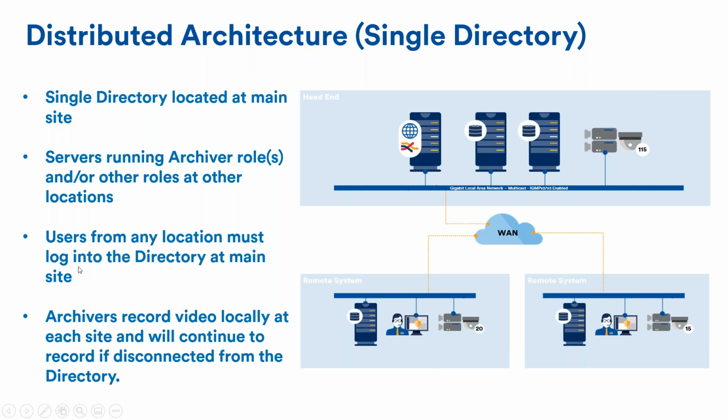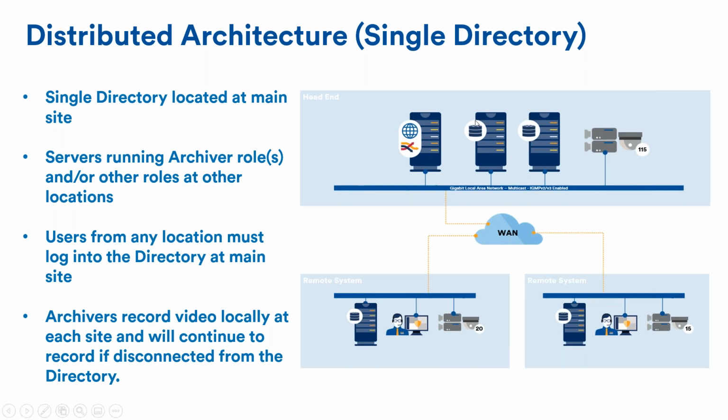So in distributed architecture, you see we have a directory server and the media router roles running on that same server, which is very common because not only do you have client connections connecting to the directory to log in, but you have clients requesting video from the media router. Because both roles take requests from clients, it's kind of a best practice to leave them on the same server. But then we have archiver roles. That's these symbols on the two servers next to the directory. Archiver roles on separate servers.